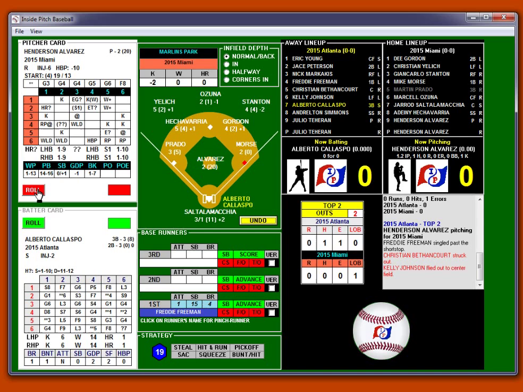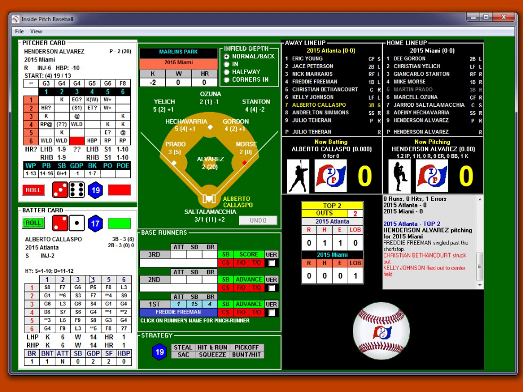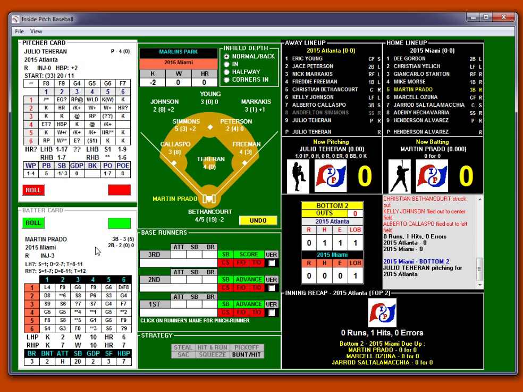Alvarez is pitching now to Alberto Calasapo. Something like that. We shall see. All right, we got a 3-6. It's a blank. We got a 2-1. 2-1 is a 7. Out! There we go. All right, so we are now in the bottom of the second inning.